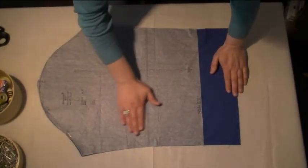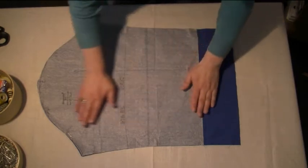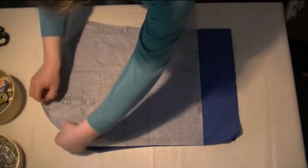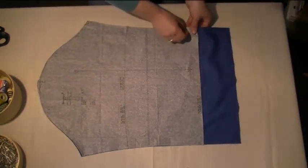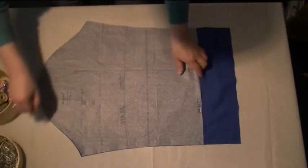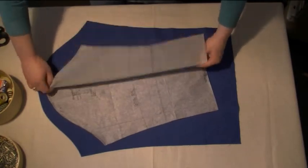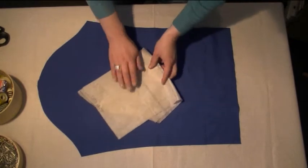As you can see here we have our complete sleeve panel, and of course there's two of them. I've still got the pattern paper on there, so what we're going to do is just remove this pattern paper first of all. I'm just going to take out all of the pins. Right, that's our pattern now removed. I'm just going to fold this up and put it back in my envelope.